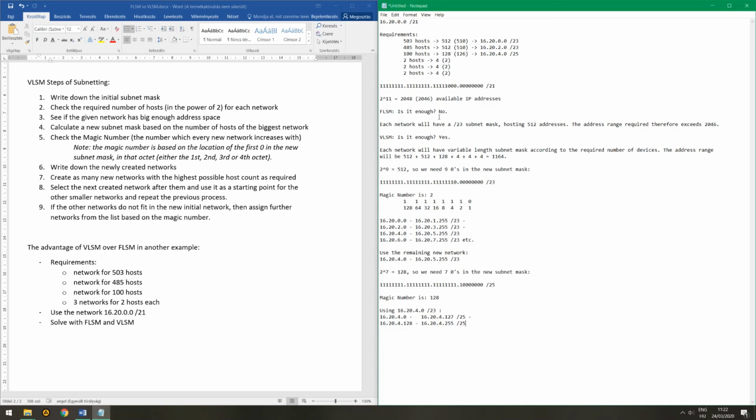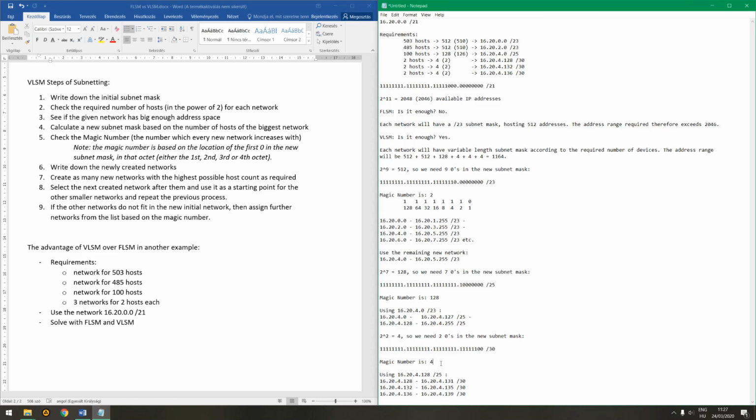Alright, so we use this network, and we can go on with this second network here and use this as our initial network for the 3 2-host networks. For the 3 2-usable host networks, we need a network that fits 4 addresses in its network. This means that 2 to the power of 2 is 4, so we need 2 zeros in the new subnet mask. Therefore, the new subnet mask will be /30 with 2 zeros, and the magic number is given by the last one here, which is in the 3rd position in the last octet, and in the 3rd position it is 4.